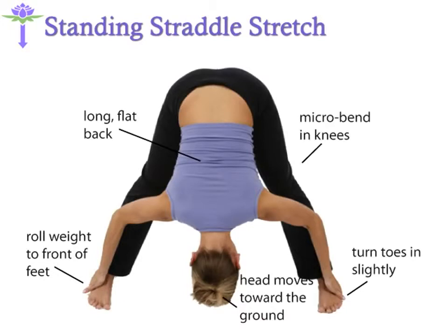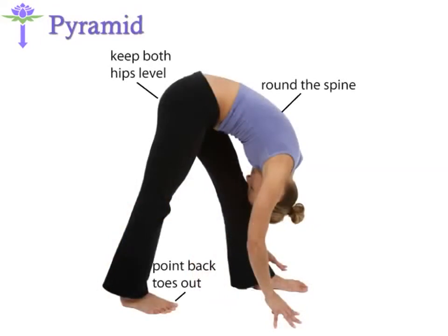Now inhale, keeping a straight spine, keeping your hands interlaced, and come back up to standing. Bring your hands to your hips. Pivot on your feet towards the front of your mat so that your toes are facing forward. Now step your right foot in so that there's about 3 feet distance between your feet. Turn your right toes out to a 30-degree angle. Keep your left toes facing straight forward.